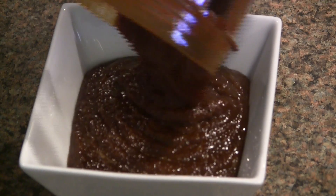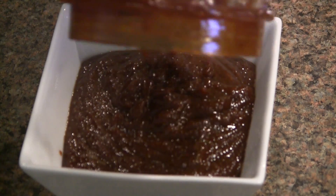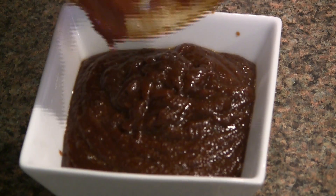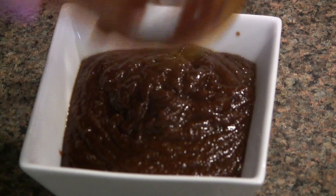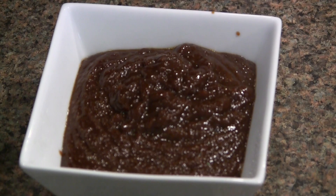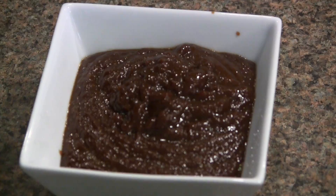We're going to go ahead and put it in a bowl — look how amazing that looks. I wish you guys could smell this, just the sweet and tartness from those cherries and the bourbon coming off of that. It's going to go so well with these ribs. We're going to let this cool down and sit it in the fridge so it can continue to thicken up, and then we'll be glazing our ribs in a few hours.